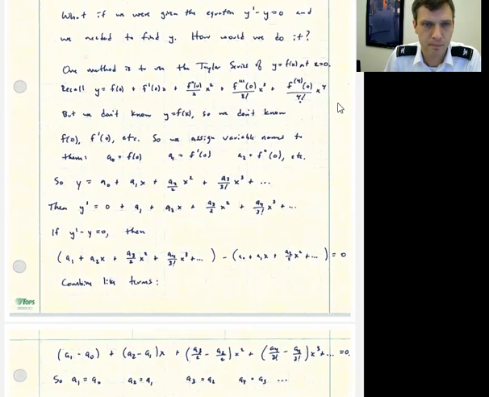It keeps on going. But we don't know what f of x is. So I don't know what f of 0 is or f prime of 0 or any of those things. At first we're like, well, how can I do anything? I don't know what any of these variables are. I don't know what the function is. But what I'm going to do is give each of those coefficients a name, like a0, a1, a2. So a0 is just f of 0, which I don't know. a1 is f prime of 0, which I don't know. a2 is f double prime of 0, which I don't know, etc., all the way through.